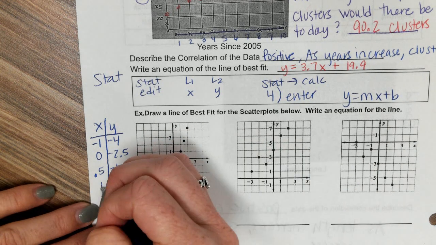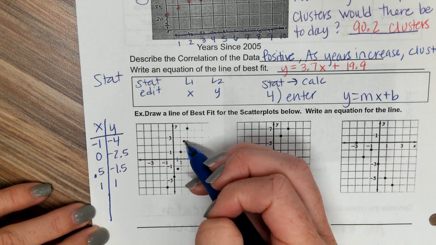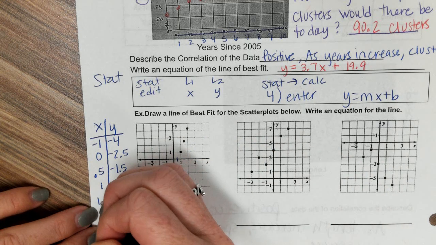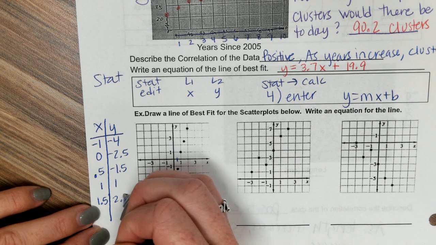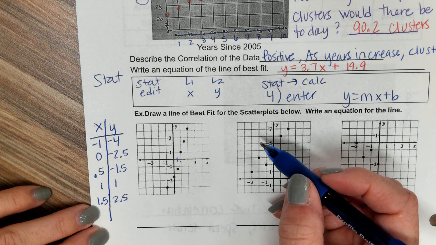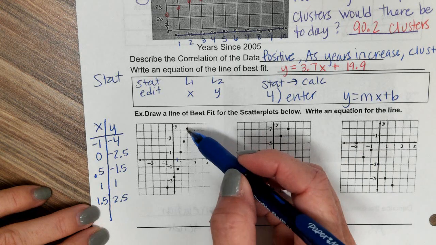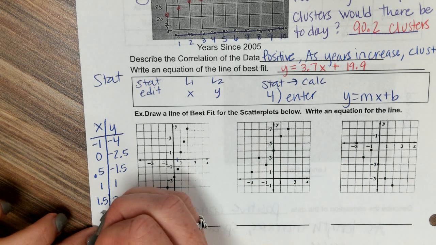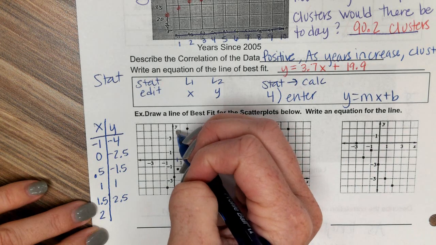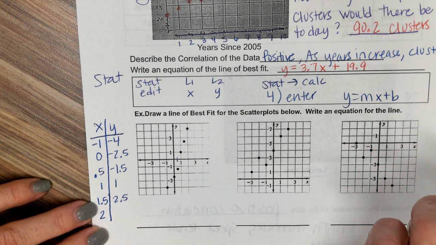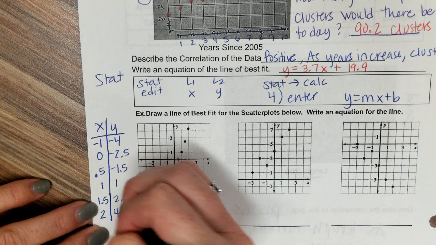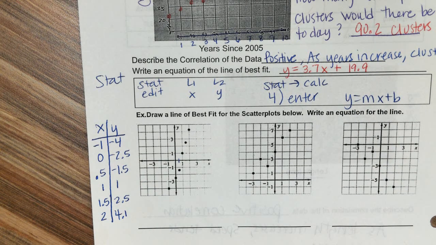It's 1. This one looks like 1.5. Am I going too fast? Y'all got it. And then 2.5. Okay, this next one is on the x-axis at 2, and on the y-axis, it's like at 4 and it's barely above it. So are y'all good with 4.1? Will our answers perfectly match on this? No. Should they be very close? Yes. All right, so let's go do this in stat.